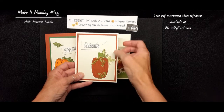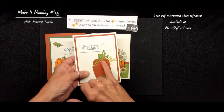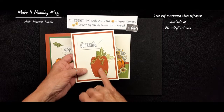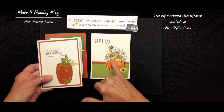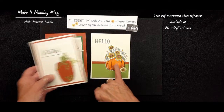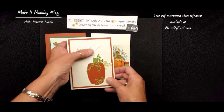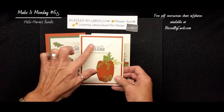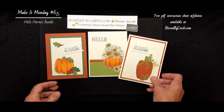And this is the little pumpkin stem that is also part of the bundle, and these are those fancy little sprigs that I was telling you about that you can decorate your pumpkin. So you could put some of those coming off of this card that we just created. That would look nice too. And again, You're Such a Blessing. I popped that up with Stampin' Dimensionals. And those are 3 fall cards.